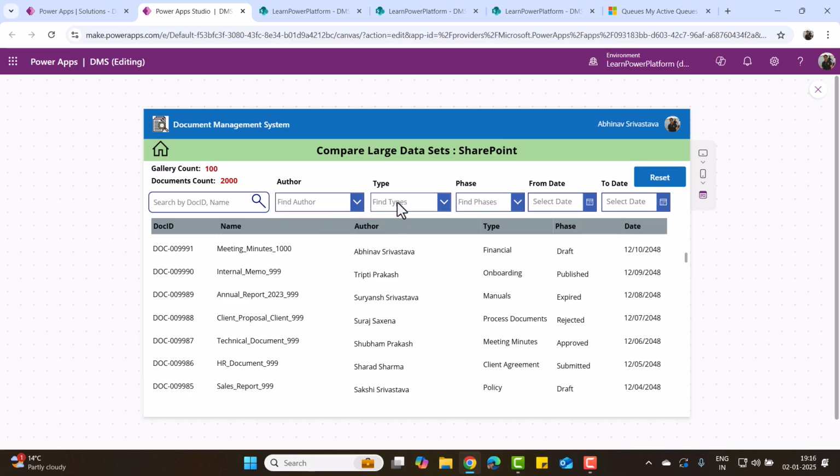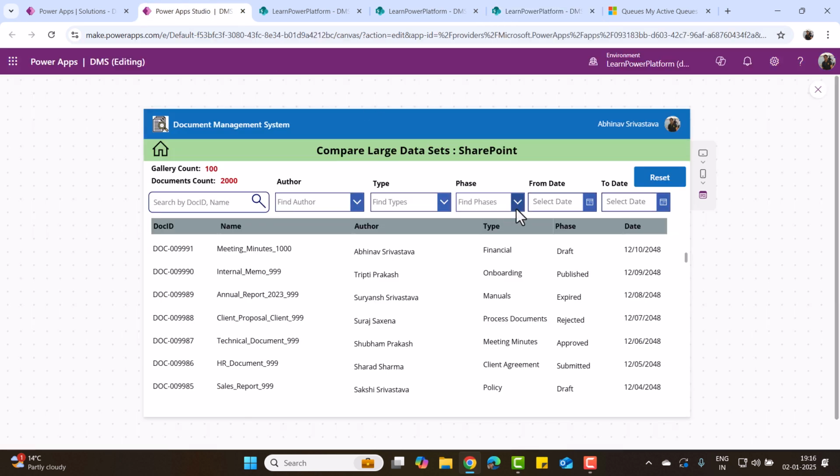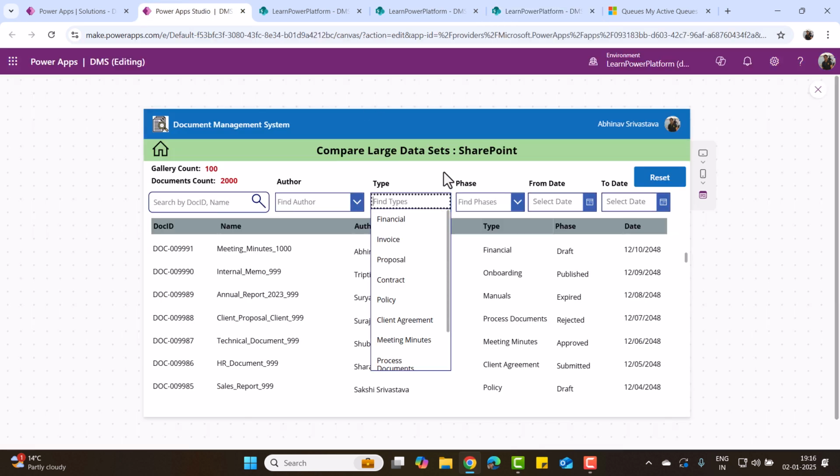This drop down, doc type, has been bound with the list named doc type, and this one has been bound with the list named face. You are seeing this is the DMS underscore doc type list, and all these items are being bound here in this type.